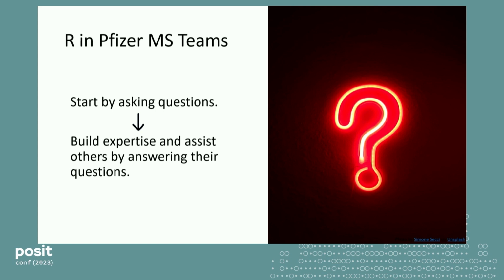And sometimes when you're battling a programming issue, it might seem like you're the only one in this world facing this very niche issue. But a lot of times you're not. There's always someone out there who already solved this issue and has a solution for you, or there's someone who's battling the same issue and you can join forces and look for the solution together. So by asking the question on the Microsoft Teams channel, our colleagues are getting closer to solving the issues they have. And then once they build the expertise, they can also contribute to the community, give back, and assist others by answering their questions.